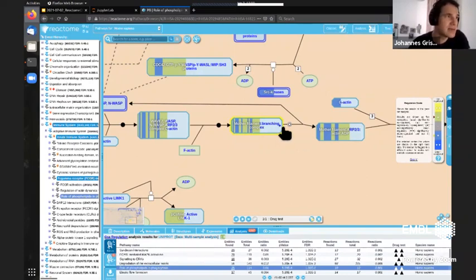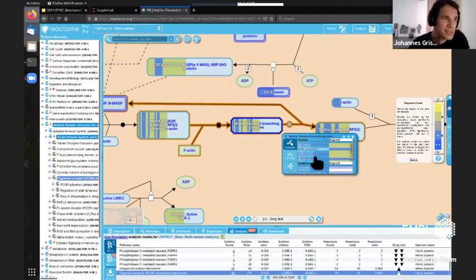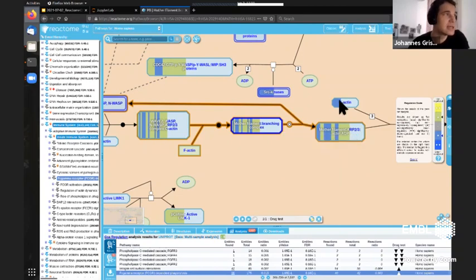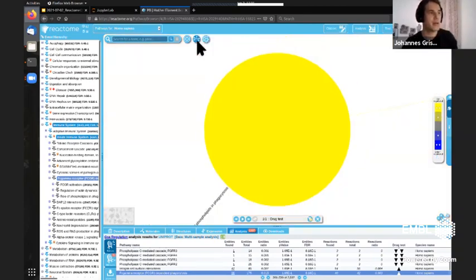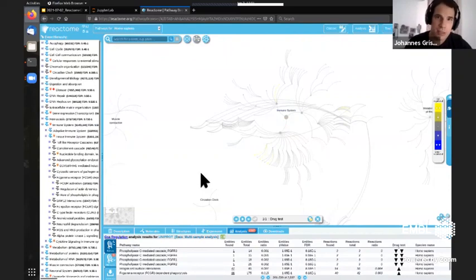And if you click this triangle here, you actually get the list of proteins that were found in your data set and whether they're up or down regulated. So this tool, I think it's quite unique, gives you the great opportunity to look at the large pathway level and then drill down to the single gene and protein level and actually see your expression values mapped onto these pathways.